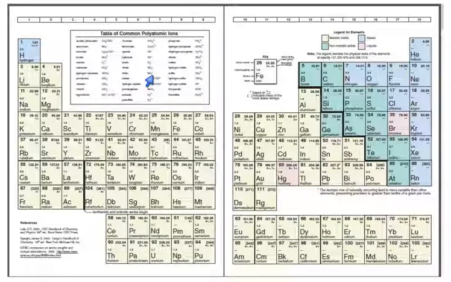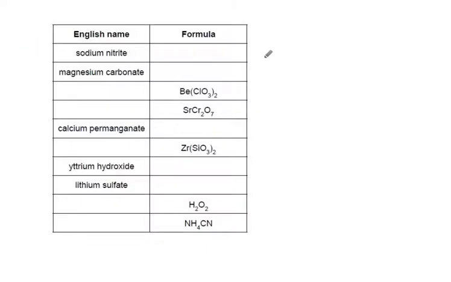So we are linking together sodium ions, which look like this, and nitrite ions, which look like this. And happily, the charges match here. We have +1 and -1. That's exactly the kind of thing we want, is the same number. So the formula for this is very simple. It's just NaNO2.